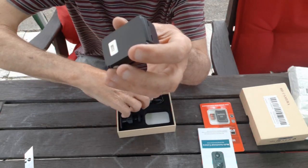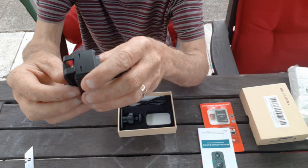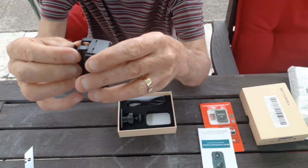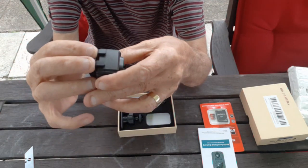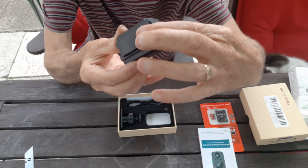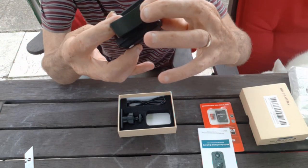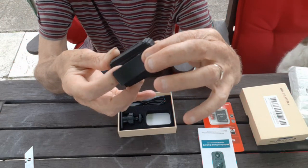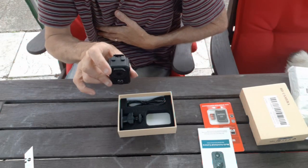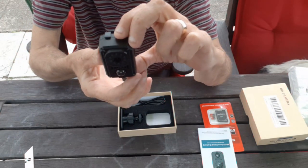And then not only that, you have a clip which actually locks on. Turn it up the right way. You can actually clip the lock on, and it clips in really well. And it's got a gripper there. Got teeth on it. It's got some real pressure behind it. So you can put it in a top pocket or jacket pocket and use it as a body cam. I will be showing you footage later on in the video.